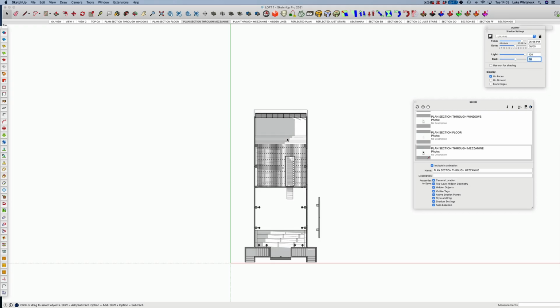And again, we're getting these half shadows, so let's have a little play about again. We don't want it to be too confusing.